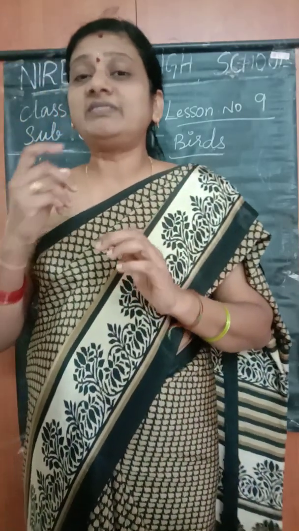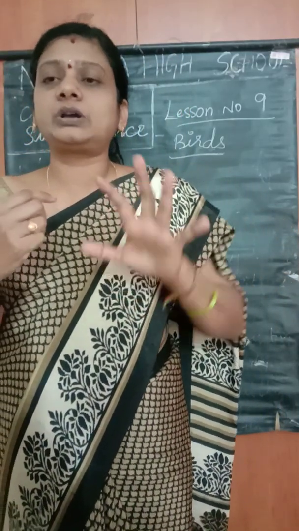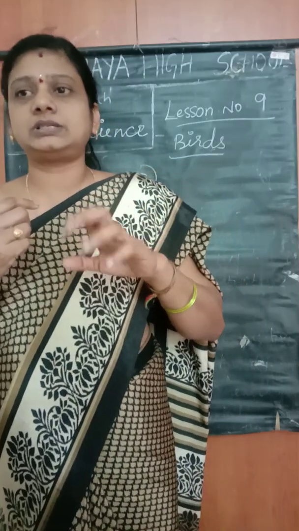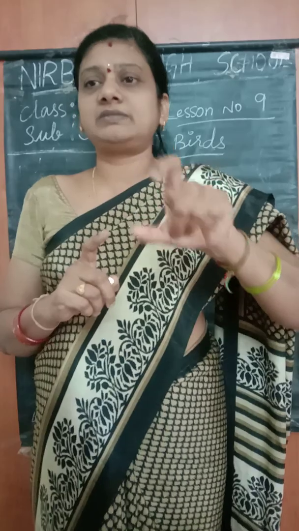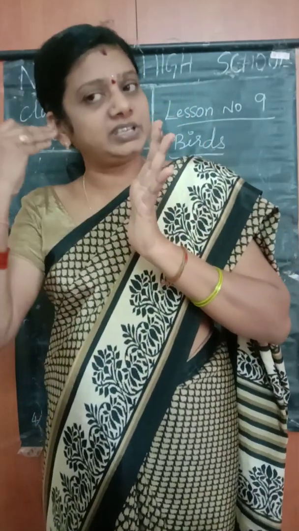They do not have teeth like us. And they have two webbed feet with claws. The claws are long and curved nails. It will be like this, children. On the feet of birds there will be curved nails. Birds have ear holes instead of ears. These are the features of the birds.